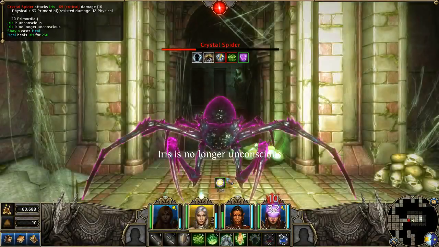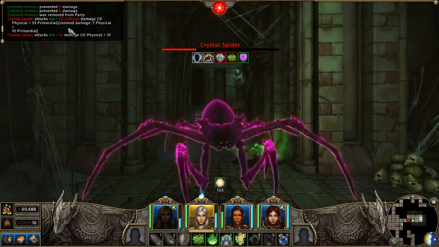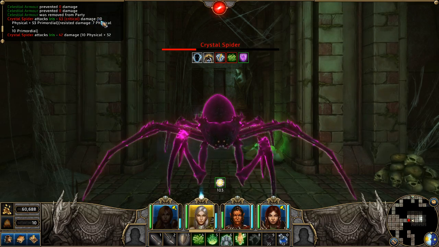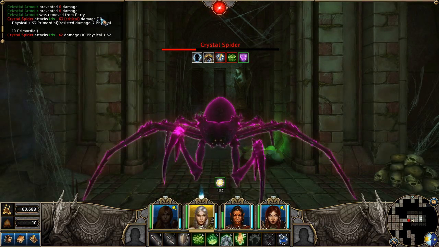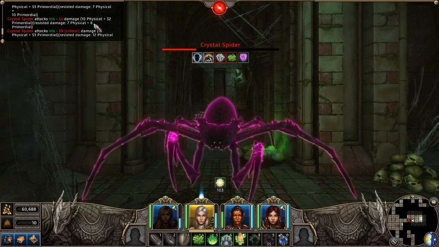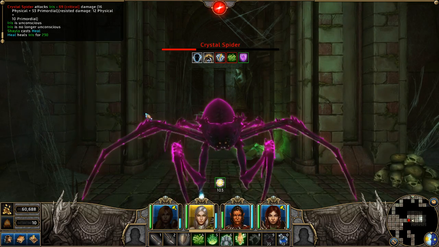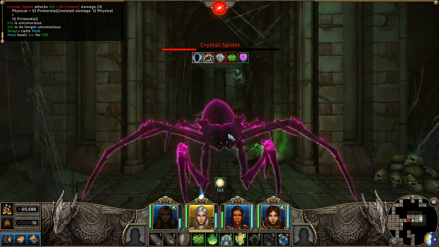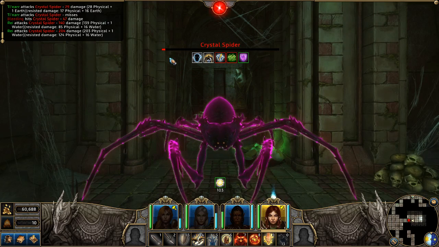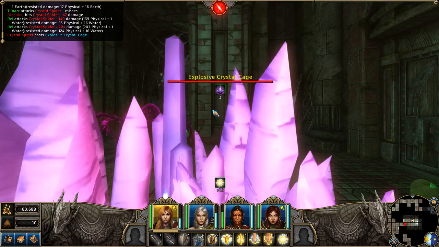Okay, you're down, that's fine, I can deal with that. Let's Stone Skin. Interesting, so its physical attack isn't really that strong in terms of physical damage. It's all mostly primordial damage. So if you're wanting to fight this spider, the best thing to do is come in with prime defenses. Fair enough. And I'm actually going to leave it on that. I could kill it with Iris, but I did want to show this.